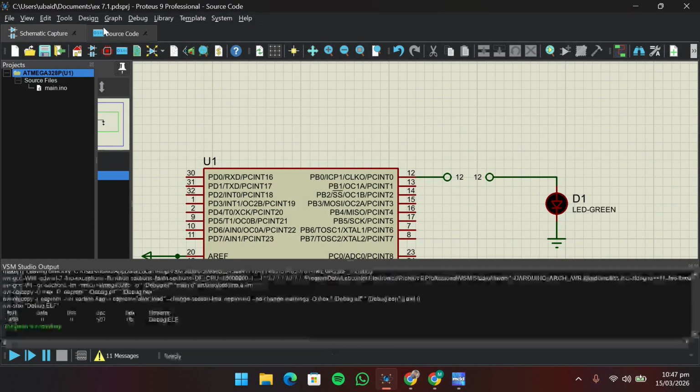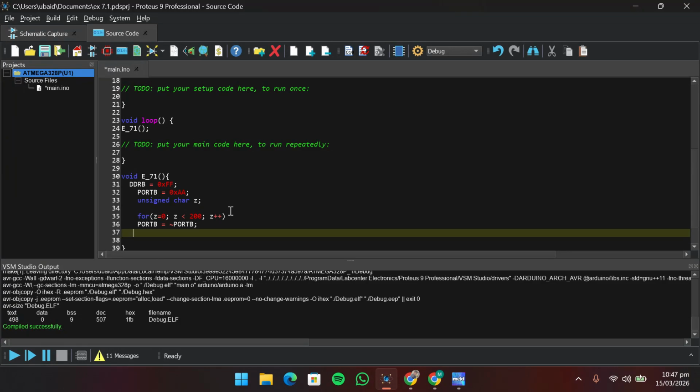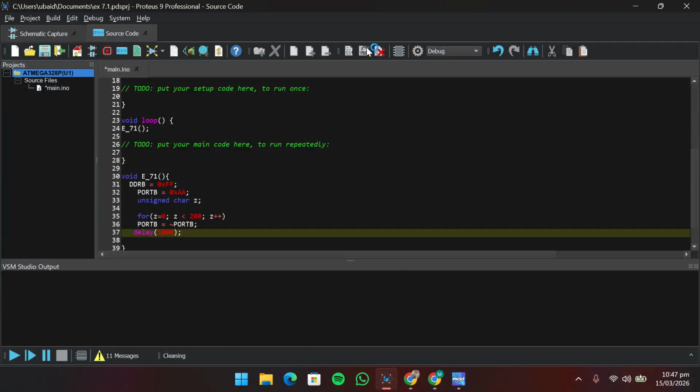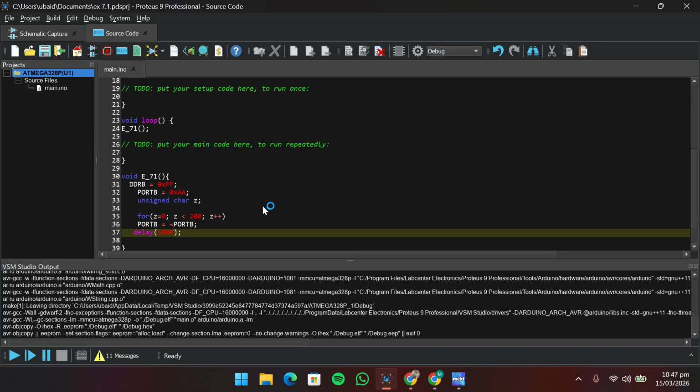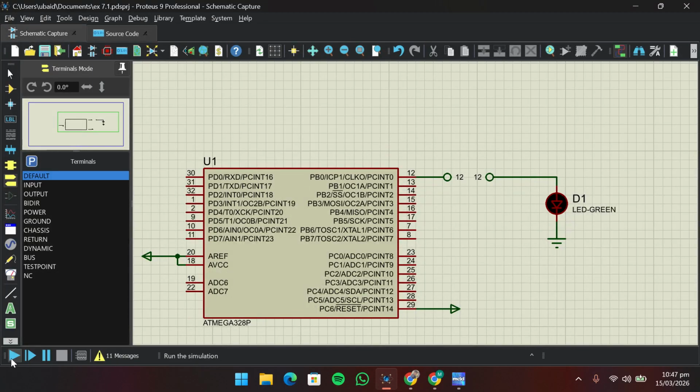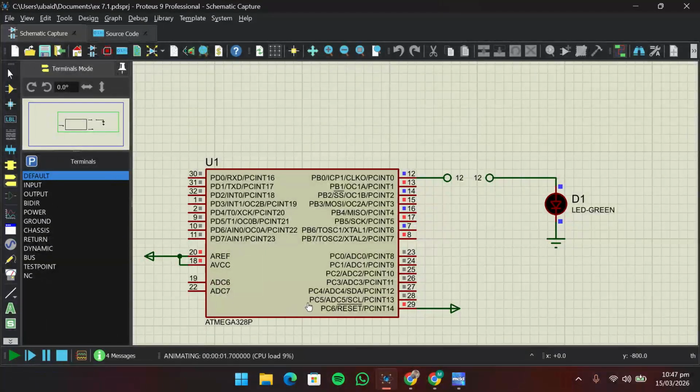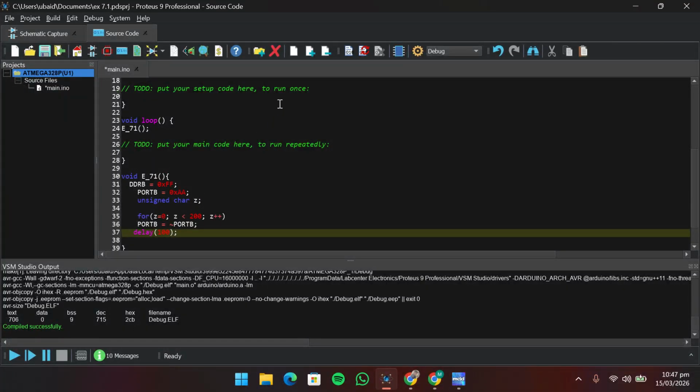The delay function, I don't know why it is not working. We can try again obviously, but it is not working at all. We can rebuild the solution. Yeah, we can see that it is really slow. Let me just decrease the time a little.